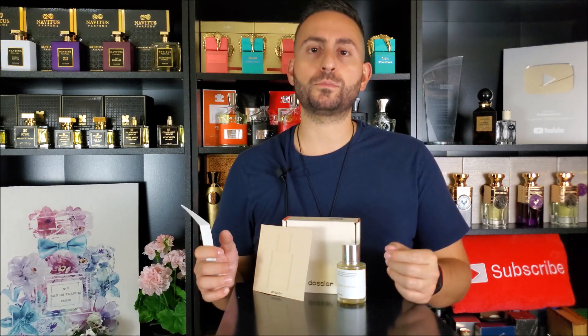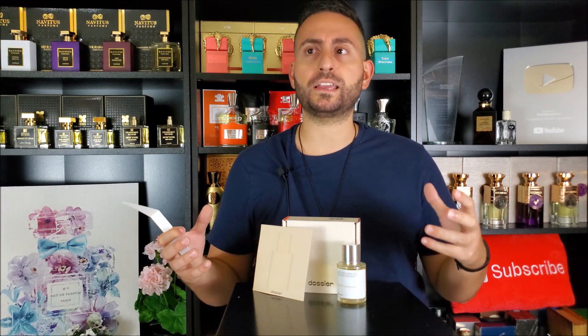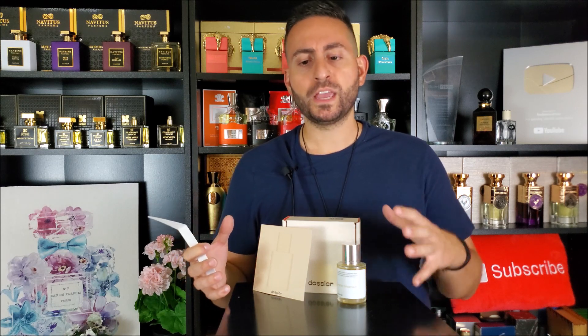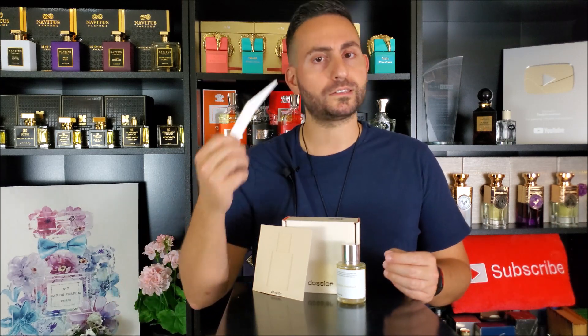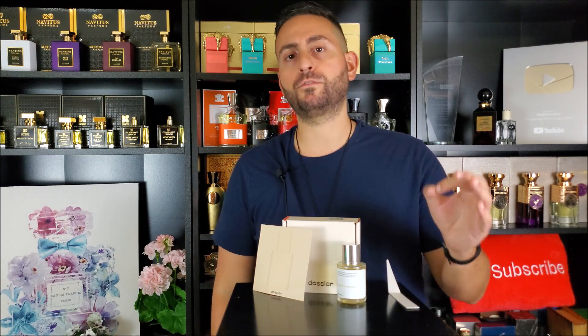How close do I think this comes to the original? Like 95%, if I'm being honest — it comes very close. I have smelled the original on a number of occasions and I love the way it smells. There were a few other Dossier fragrances I wasn't crazy about, but this one I can see myself wearing on a regular basis, along with their inspirations of Rose 31 and Santal 33. 95% like the original — smoke, vanilla, earthiness, cade, a touch of cedar wood, a little orange blossom in the opening, and pink pepper giving off a rosy vibe.